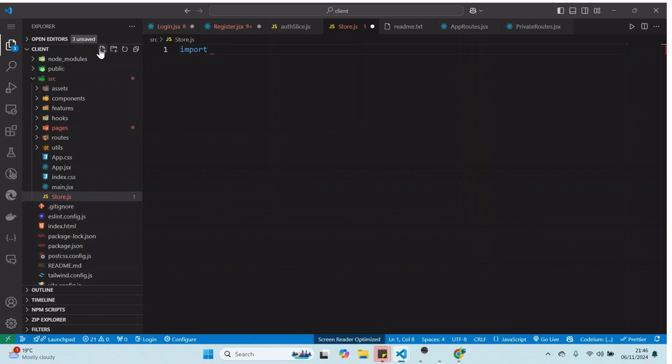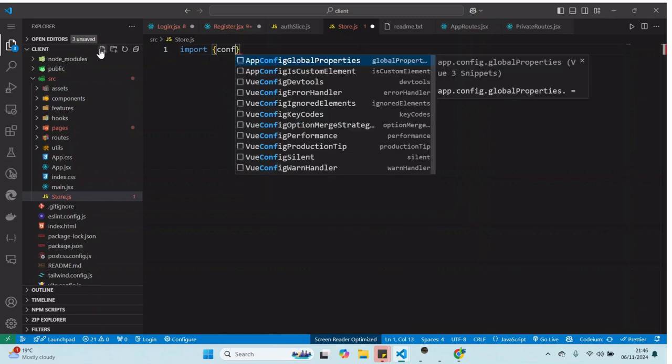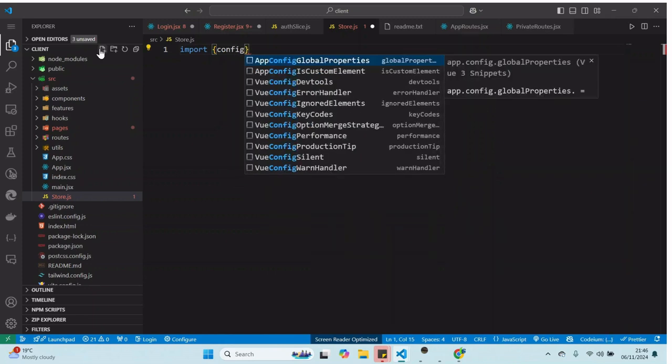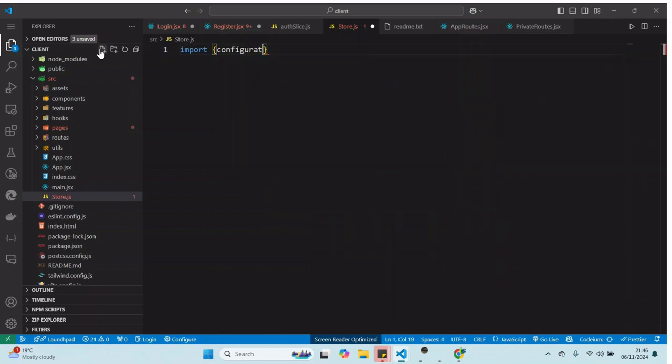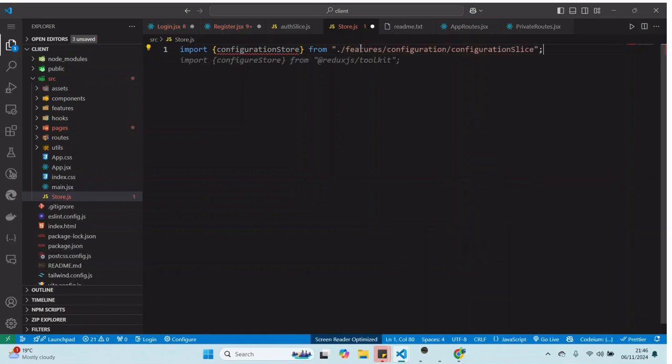All right, so for store.js, what we are going to do is import configureStore from Redux Toolkit. Actually, this is supposed to be that one.